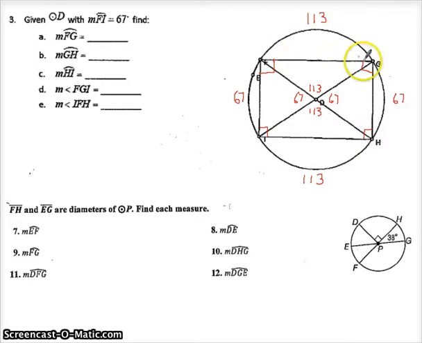If this is 113, this arc is intercepted by this angle here. So this is half of 113. So this is 56 and a half, and I could get that all the way around the rectangle, right? All the larger obtuse or acute angles are going to be 56 and a half. I know all this. This is kind of fun. Because these all intercept the 113s.